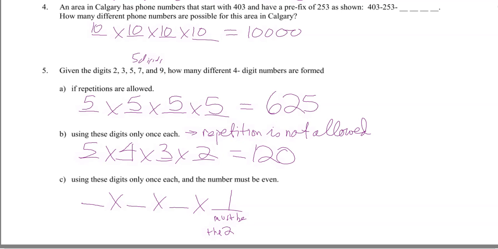Okay, we can only use digits once each. So look at this. We have 5 digits, right? But we put the 2 in last place. So how many digits do we put in the first place? And then? Okay, so the restrictions are off now. So we got 4 choices, and then 3, and then 2, which is 24. Should be more. Is that it?